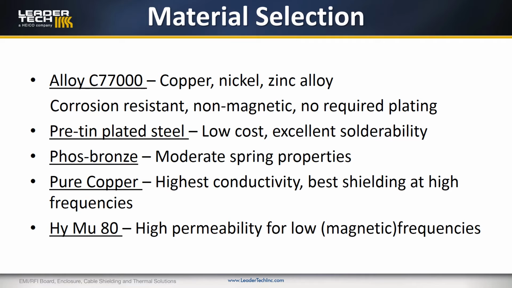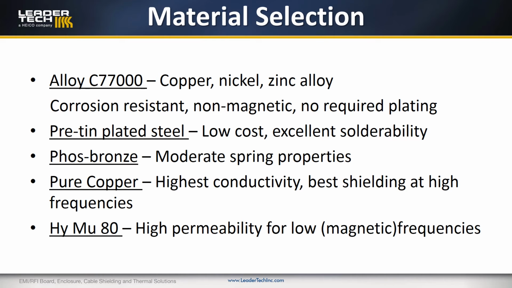We do have the option to make shields out of pure copper. It is expensive, but copper does provide the highest conductivity, and technically it does give the best shielding, especially at higher frequencies. You don't generally see customers needing to make a shield out of copper. It's not usually necessary. Generally, copper is reserved for battery contacts, connectors, things like that.